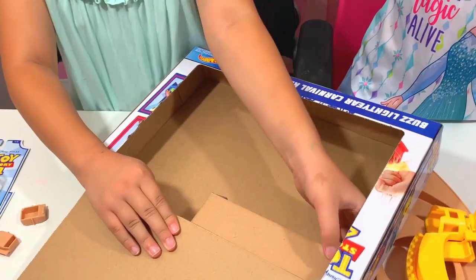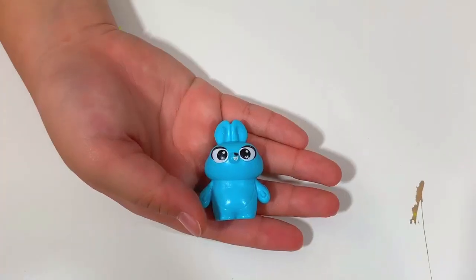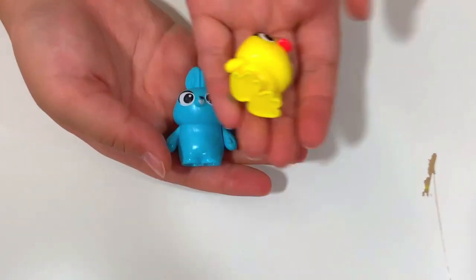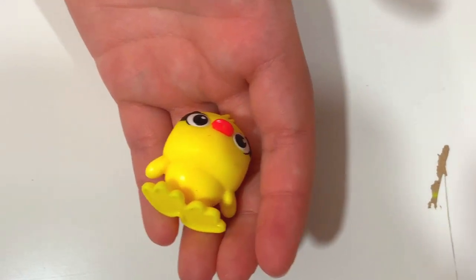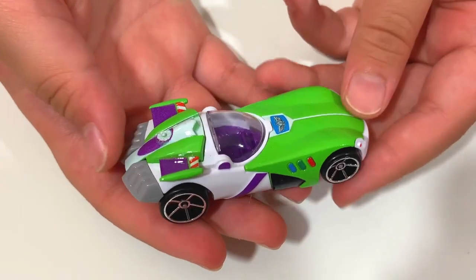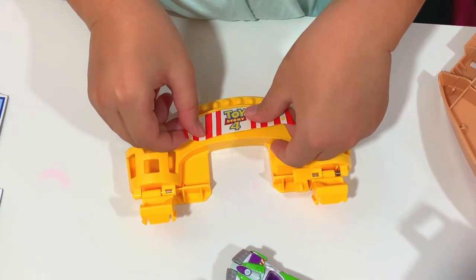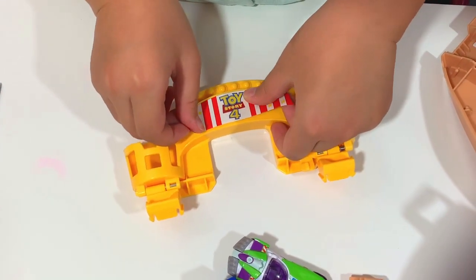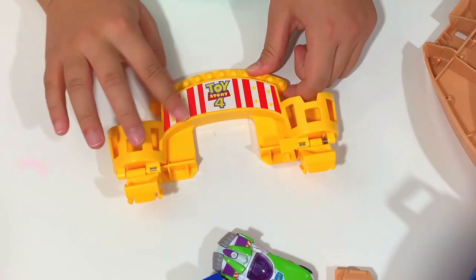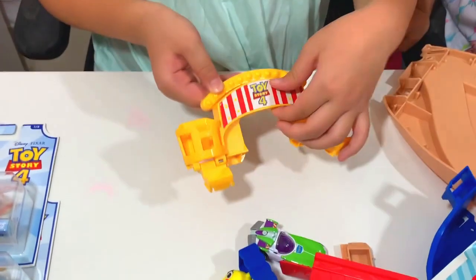The box. Yay. Oh yeah, got it out. Whoa. So this is the bunny. And this is Ducky. Aww. Oh. Buzz Lightyear's car. Buzz Lightyear's car. It's wonderful. It's kind of amazing, but I'm going to Disneyland to see Toy Story and Bo Peep. Ta-da! Wow.